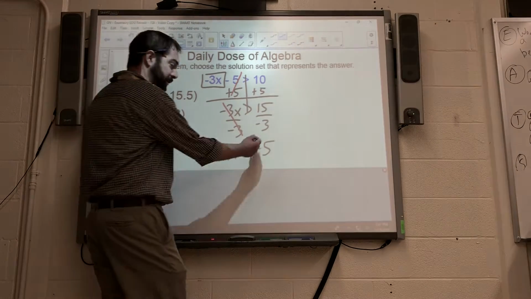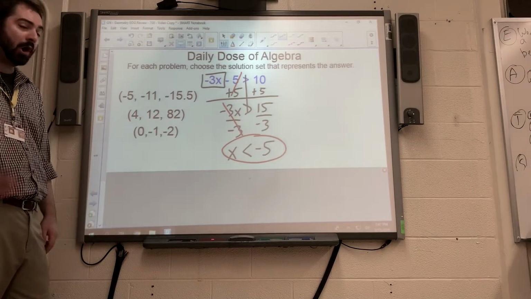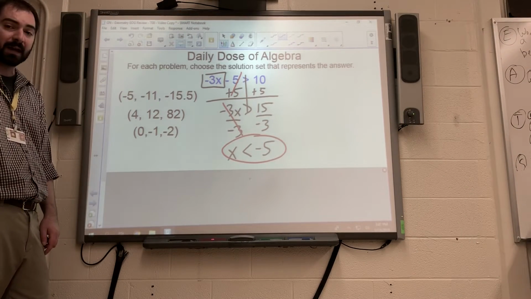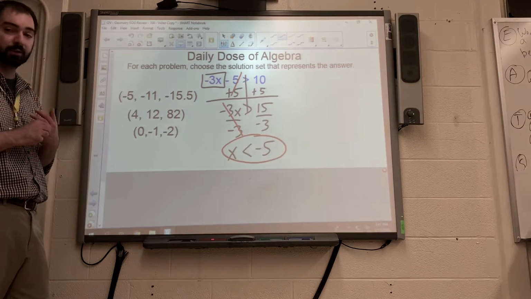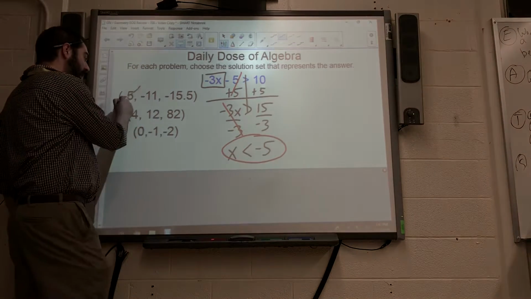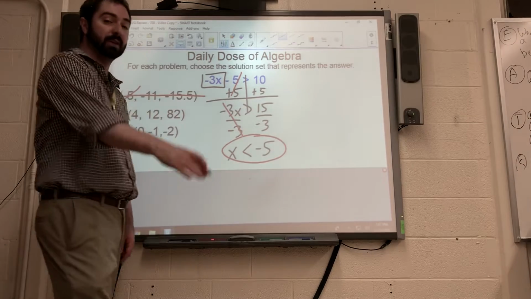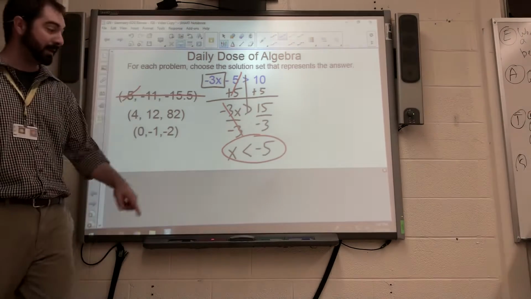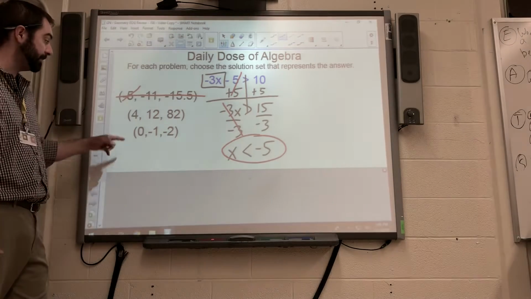That's only part of the solution though, okay? Now I gotta look. I have 3 choices. Remember, all the numbers need to be true. So I'm gonna read them out loud and then we're just gonna go through and either put a check mark or cross out the ones that are true and false. -5 is less than -5. No, right there I'm eliminating that entire answer choice. It does not matter if the other choices are correct. As soon as you find one number that makes your inequality invalid or untrue, it's not the answer.